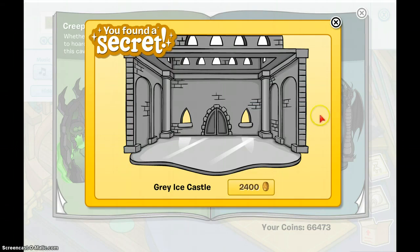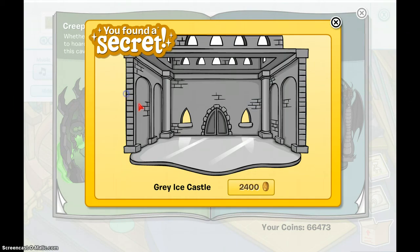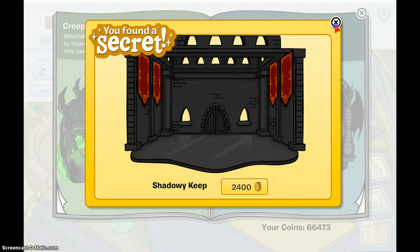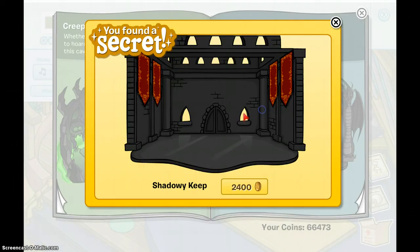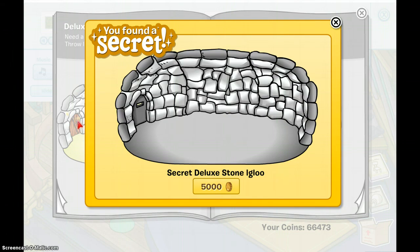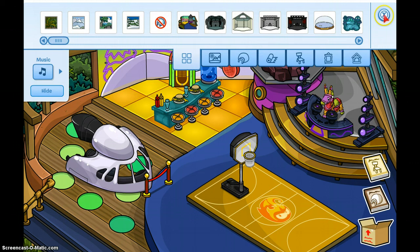In the window state igloo, the doors have a gray ice castle — they open by themselves sometimes. The shadow keep is on the window by the left back dragon on the dragon slayer. The pink ones don't have anything. This one has a secret right here in the door — the deluxe stone igloo. And I guess that's it.